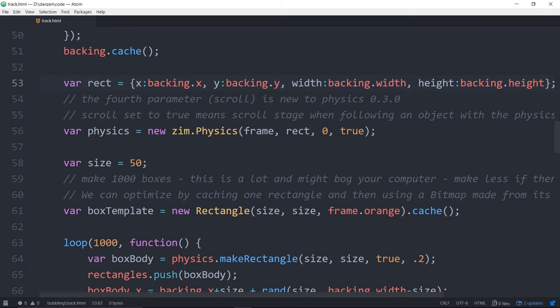Okay, so we are then making the physics world, which we're passing in a frame, the rectangle here, and 0 for the gravity. We could have set that to a gravity of 10 and had sort of real gravity and tried to keep things up, but yet we could be exploding things and looking way up in the sky, or it might be a Flappy Bird thing where we're flying all over the place, so gravity would have been fine. But we've got 0 gravity, sort of like we're looking down on the top of something. And there's true for please set the stage to scroll. If we do something to it, then please scroll it.